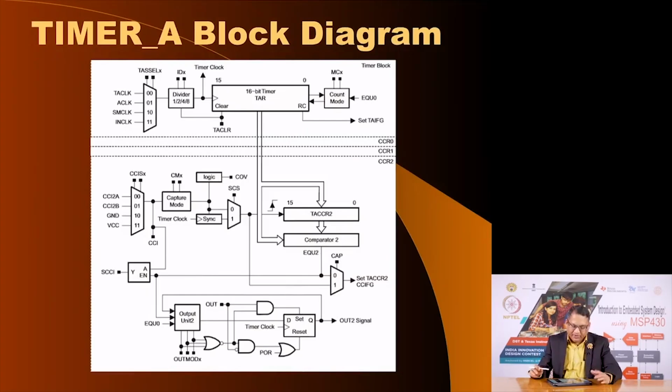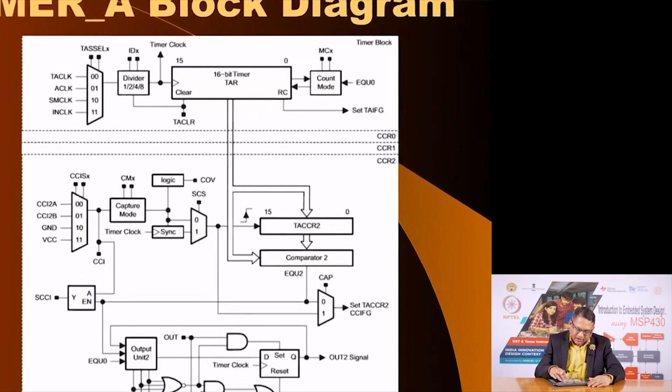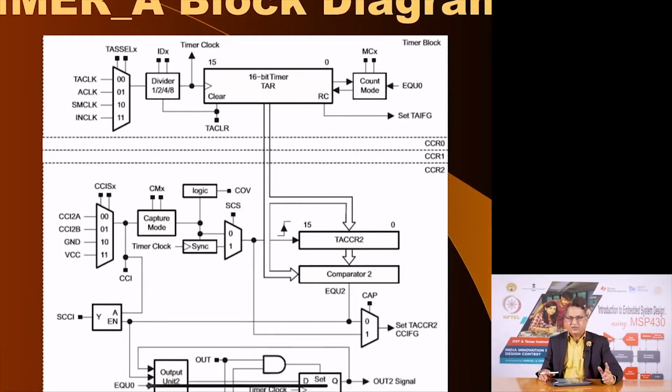Here is a block diagram, and I am going to broadly tell you that any timer has actually two parts: the timer part, that is the counter part, and the rest of the parts which allow you to compare the value of the timer to a predetermined value. So, that you know, okay, you started the timer from 0, I want to get a notification when the count reaches 5000. So, you are going to compare the value of the timer with a value in a register in which you write 5000. Whenever that match happens, it will inform you.